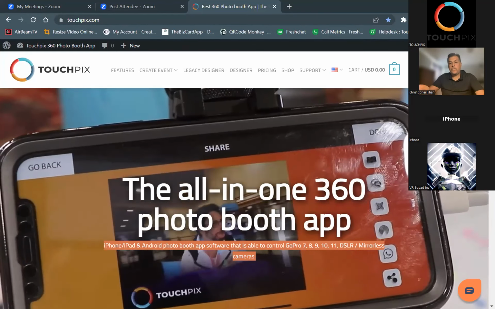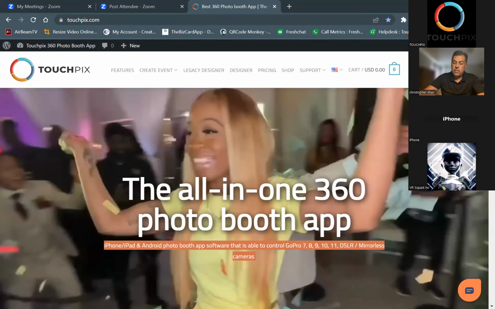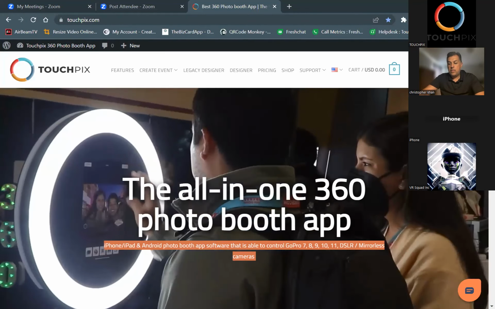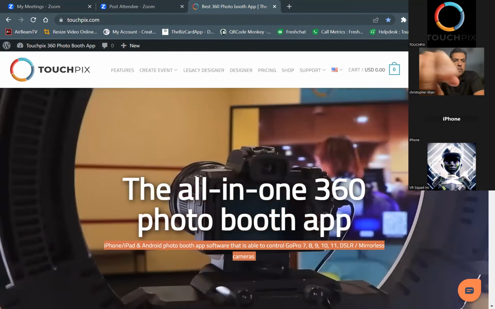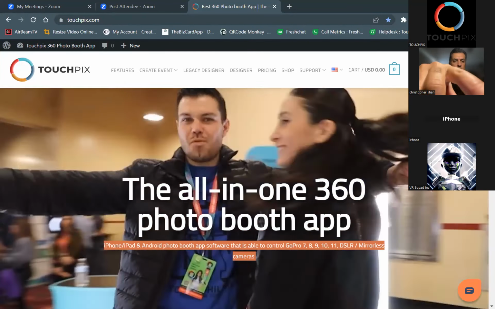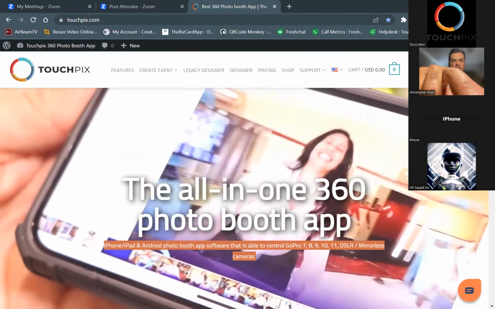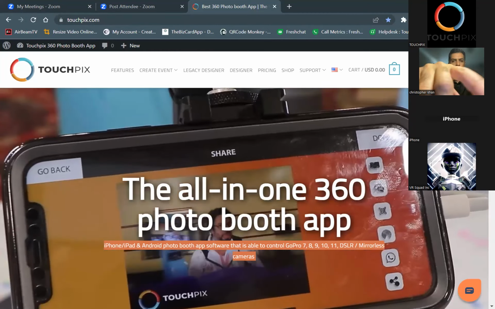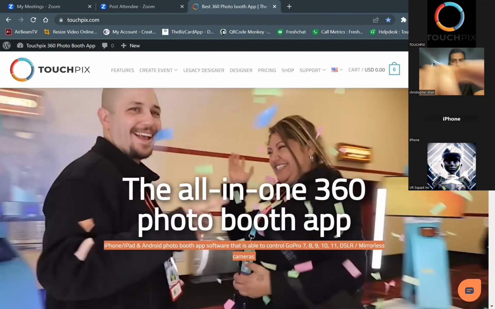Welcome. I see a second iPhone. If you want to go ahead and unmute yourself and introduce yourself, if you can. And I think we just have 2 more introductions, and then we'll get started. All right, let's go with, I see a Keish D. If you want to unmute yourself, introduce yourself, where are you from, and what you want to learn from today's webinar.